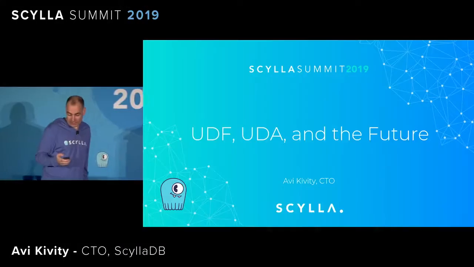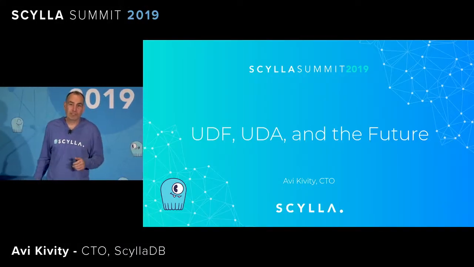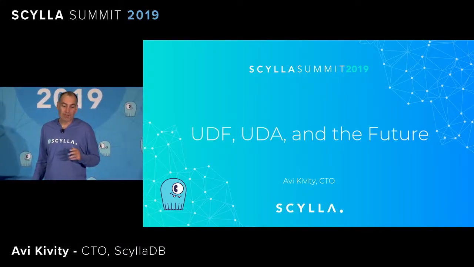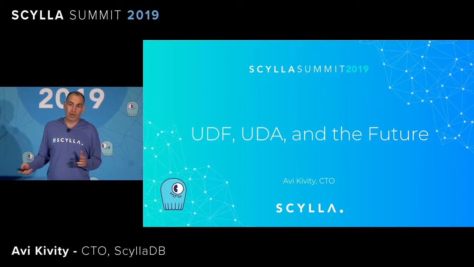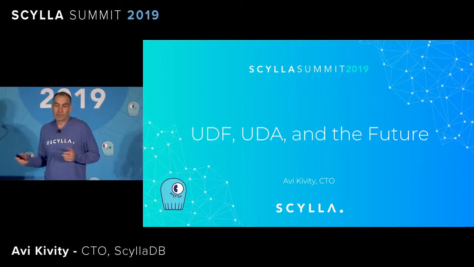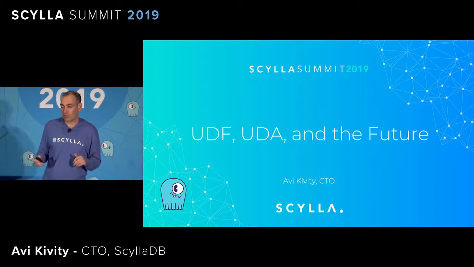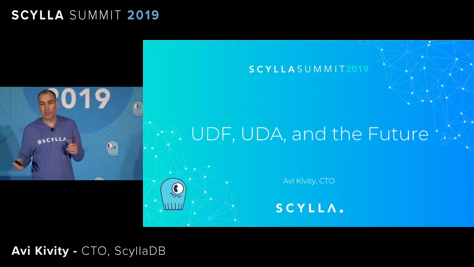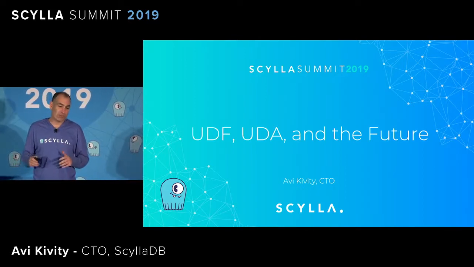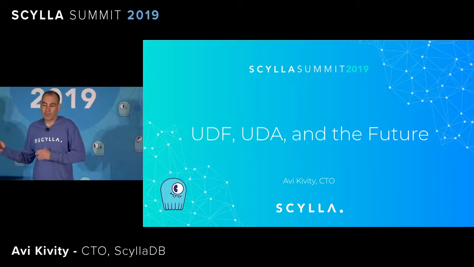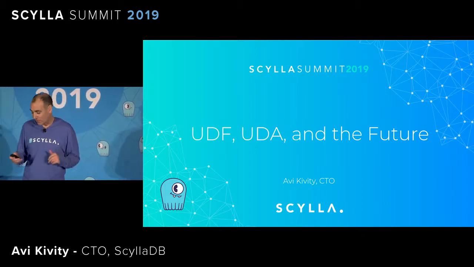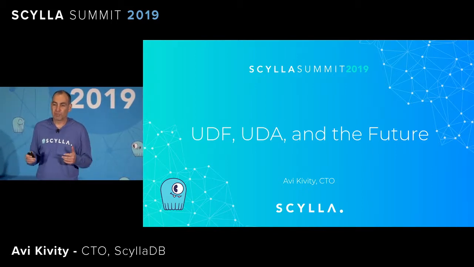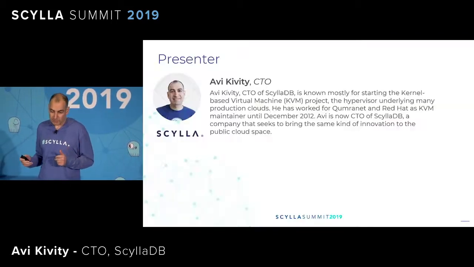Okay, so I'll be talking about the UDF, UDA, and some things that we're going to build on top of them. The presentation is going to be in two parts. The first part is going to be about the UDF and UDA functionality, which is similar to what Cassandra already provides and similar to what other databases provide. And the later parts are going to be more interesting, but they're also in flux, so don't start writing your code based on that. It's going to change. This is just some ideas that we are going to implement.